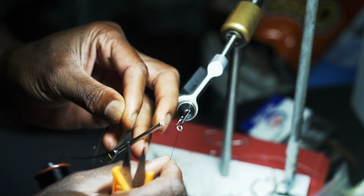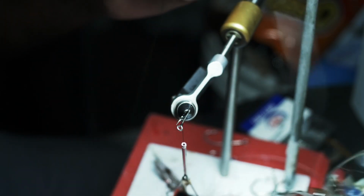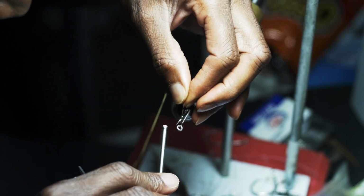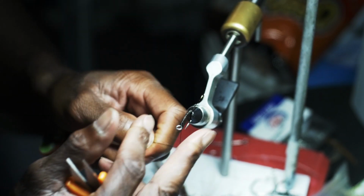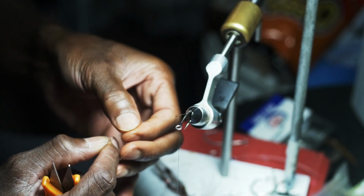No need to lay down a base of thread, just 10-12 wraps. Let me take my glasses off, getting old, can't see. The tie-in point's going to be about 1/8 of an inch behind the hook eye. So half hitch in, come back forward, half hitch in there. If you have any type of Christmas tinsel, you can do this.